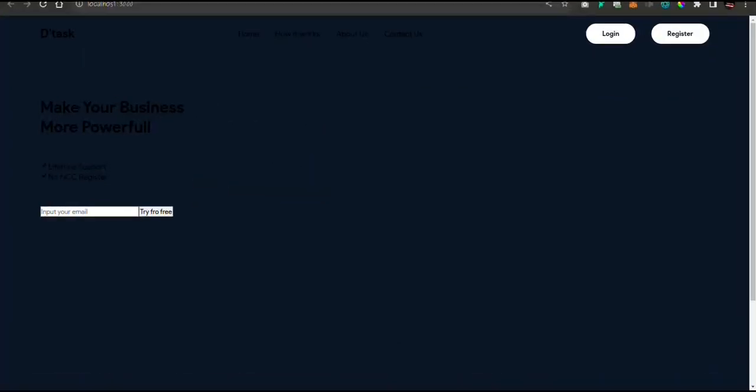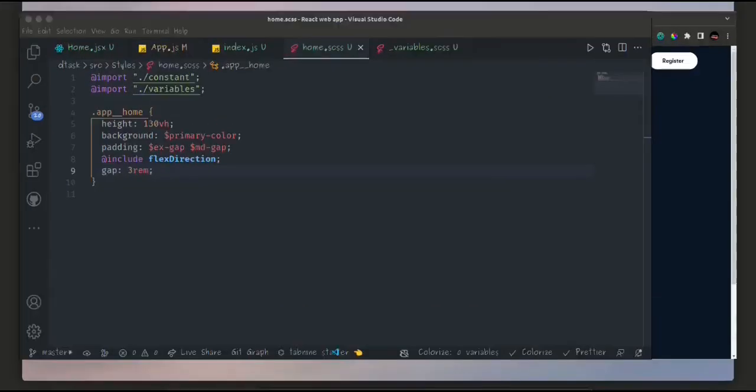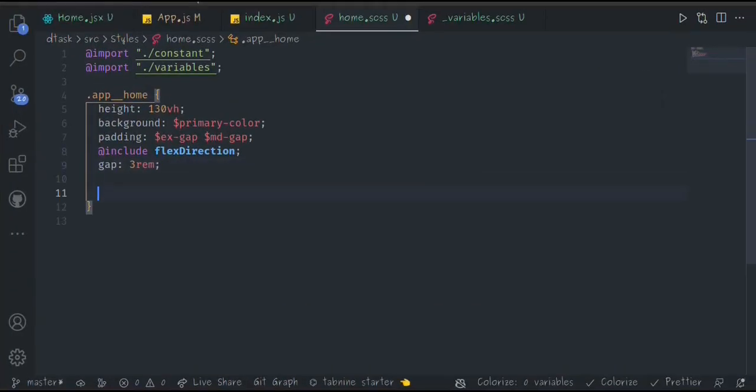So now you can see everything here is being spaced out, making our work neat.